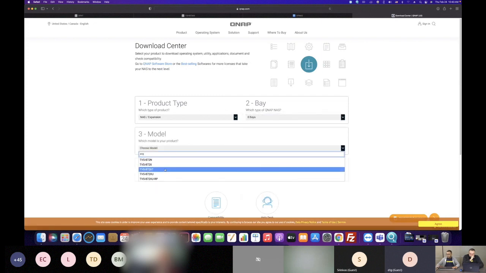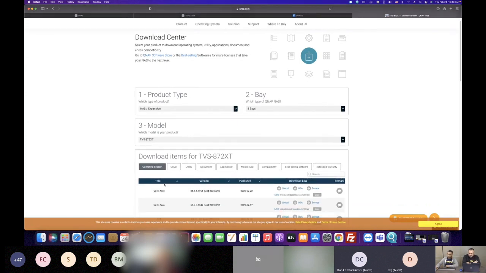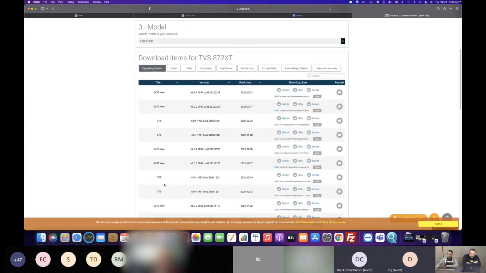Hi, this is Dan. There is no error. It just updates to 4.5.4, and it says that there is no longer an update. But for my older QNAP, it works. It goes to 5.0. There's no error. Maybe try downloading this particular file and updating that. See if that works for you. I will try that. Thank you.